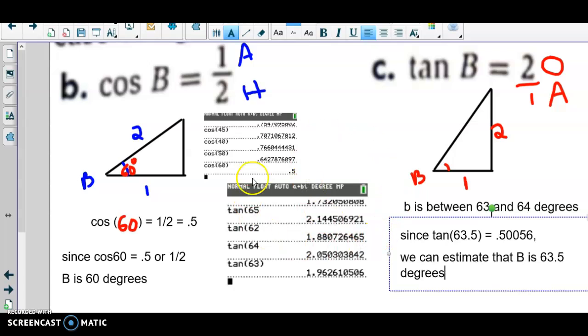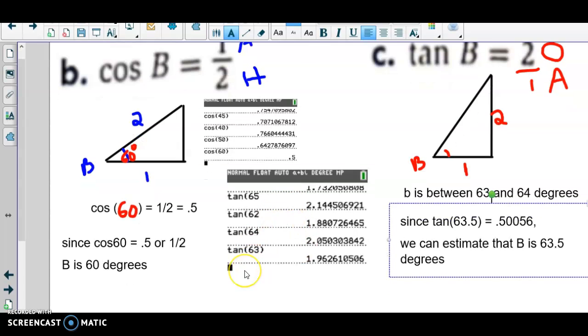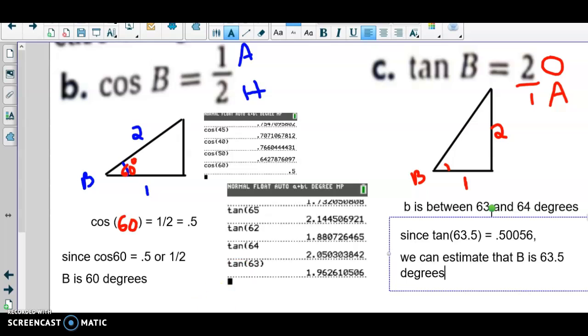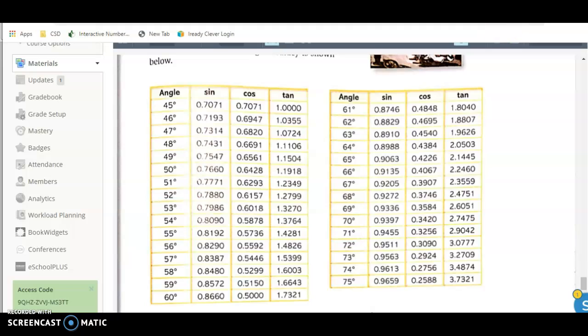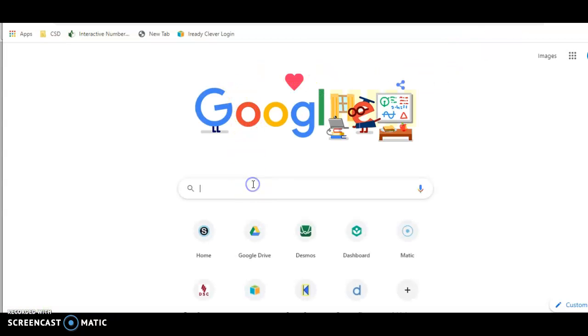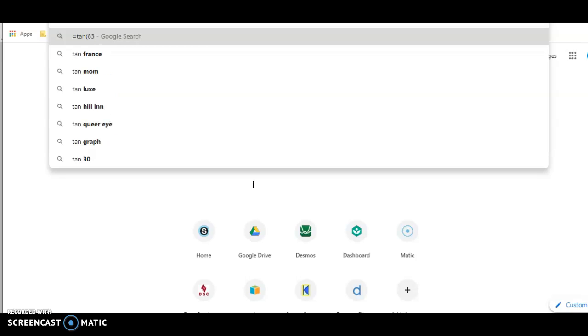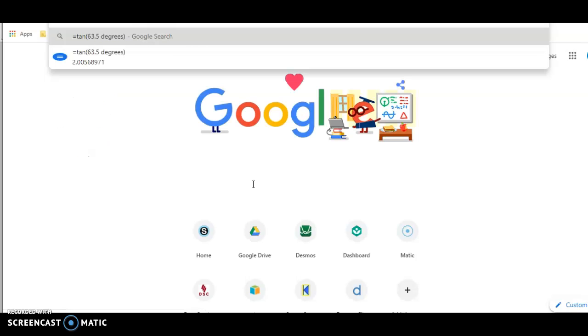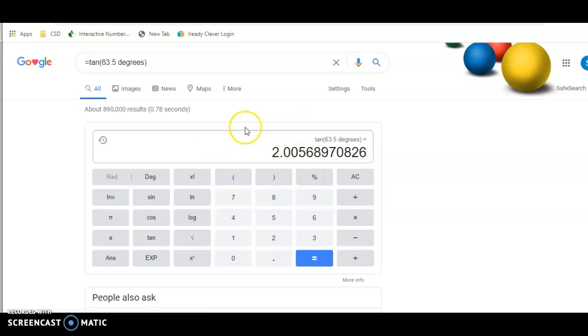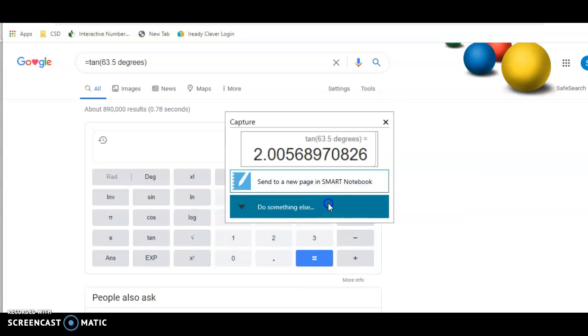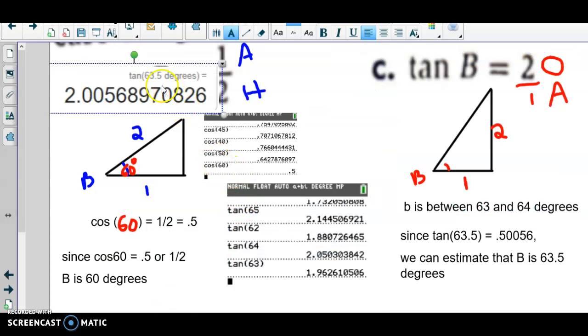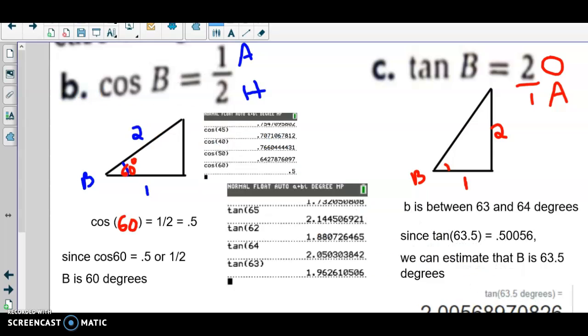Now we did a whole lot of guess and check to do this, all right? But that's one way that we could do this. Now, if you're trying to follow along, you're saying, I really would love to do this, but I don't have a calculator. It's cool because you can just go to Google and type in tangent of 63.5 degrees, see how I'm typing this in? All right, it does it, but you have to put degrees in there, okay? So if you're like, oh, I don't have a calculator at home, it's no big thing, right? Because you can just use Google to do all these estimates.